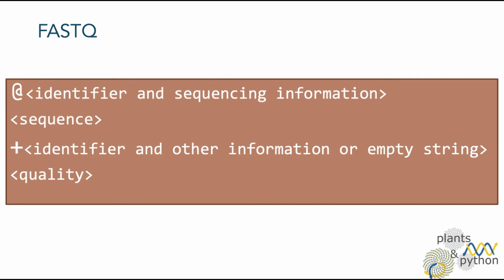Next-generation sequencing data can come in various formats. However, the most common format is FASTQ. The other formats are usually converted to FASTQ for their analysis. In the FASTQ format, each record always contains 4 lines. The first line starts with an @ sign followed by the sequence identifier. The contents of the first line vary depending on the sequencing machine and version. However, it contains information about the sequencing run and cluster. The second line contains the sequence or base calls. The third line contains a plus sign, and in some cases it repeats the sequence identifier of line 1. The fourth line contains the quality scores of each base in ASCII format.